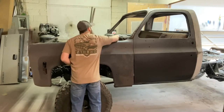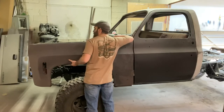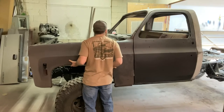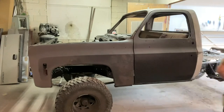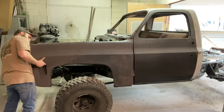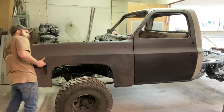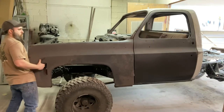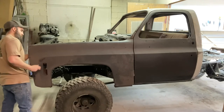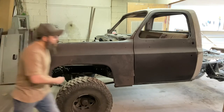I'm going to just loosely throw a bolt in to hold it, obviously. Just to start eyeballing it to see where I'm at with everything. Grab another one of these other bolts here. Now I got one in here. I'm just gonna run with one for now. The other bolt back there is lined up, so we'll run with one there.